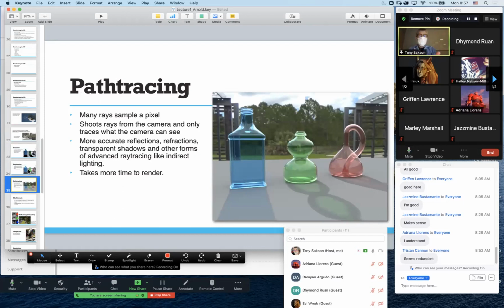It shoots rays from the camera. The camera is obviously our eye in the rendering process, and that allows us to record better results: more accurate reflections, more accurate refractions, transparent shadows. We can get caustics. It looks a lot more believable and realistic.